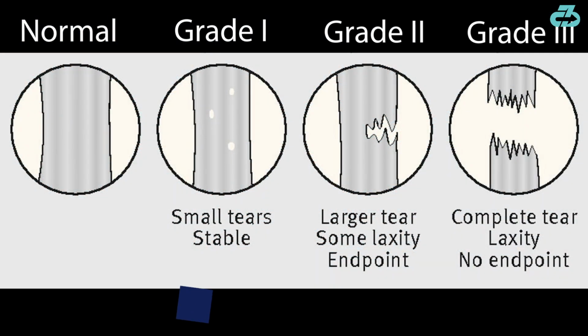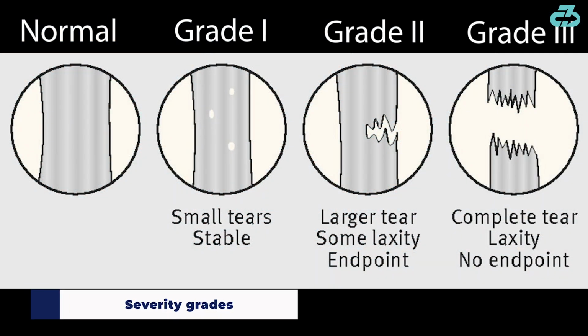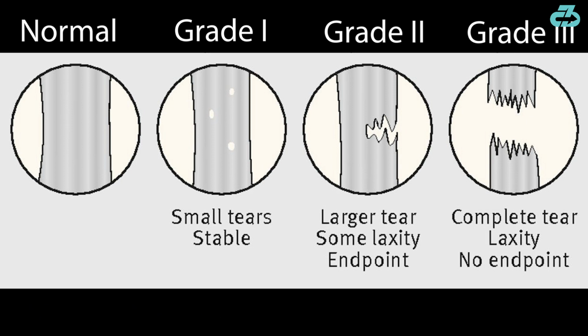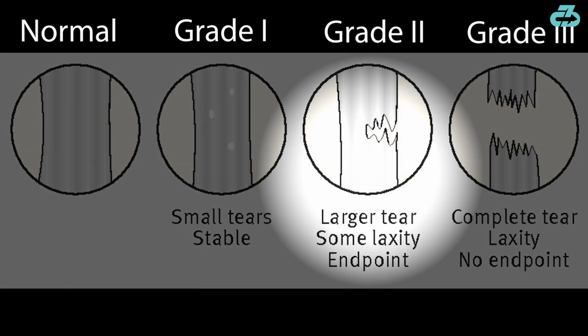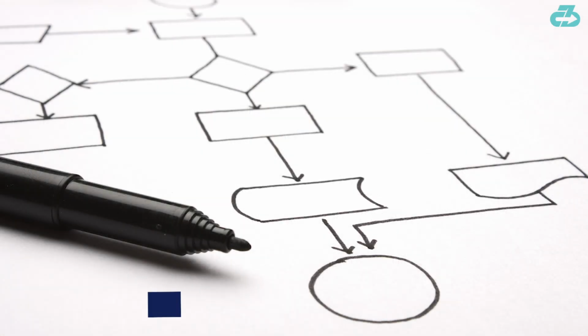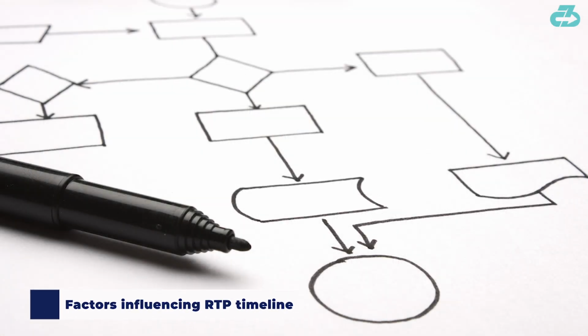Kane's return to play, RTP timeline, depends on the severity of the tear, which is categorized into 3 grades. Based on comments from Tottenham manager Jose Mourinho, and additional follow-up reporting indicating Kane could be out for up to 8 weeks, this sounds very much like a grade 2 tear, which typically has an RTP of 4 to 8 weeks. That variability in recovery is primarily attributed to 2 key factors.